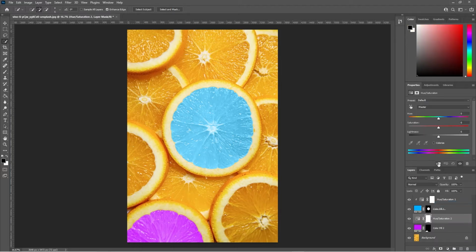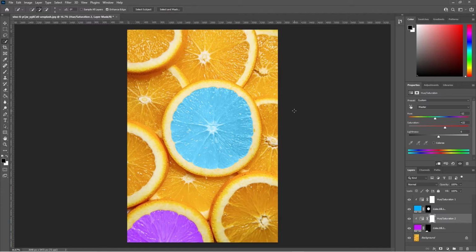And again, remember, we want to add the clipping mask here. So now we can manipulate that color. We can slightly change it, make it brighter or darker. I think something around here looks pretty good. And then we can increase or decrease the saturation. You can make it grayscale if you want, or crank up the saturation and give it a bit more brightness.